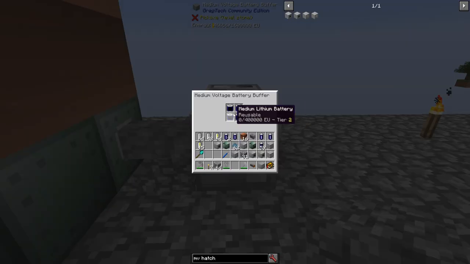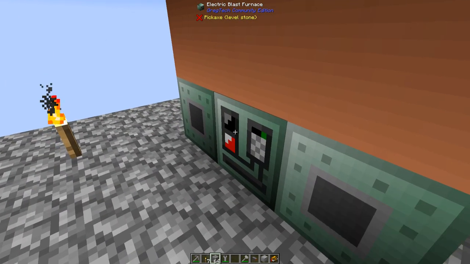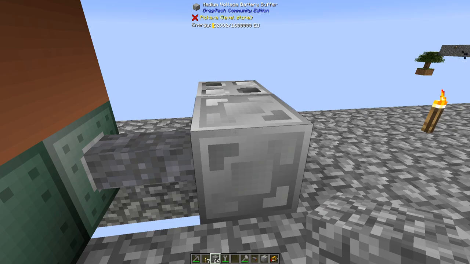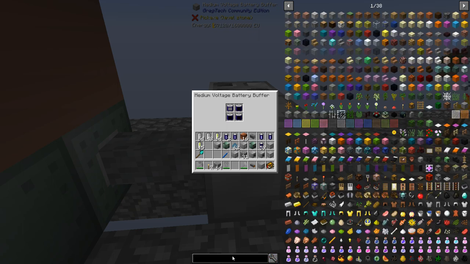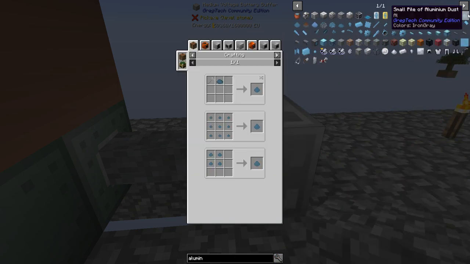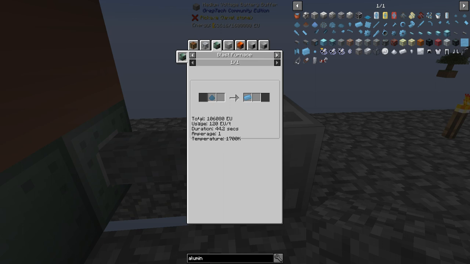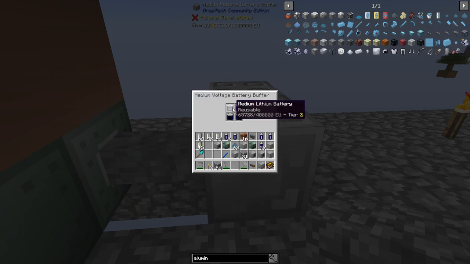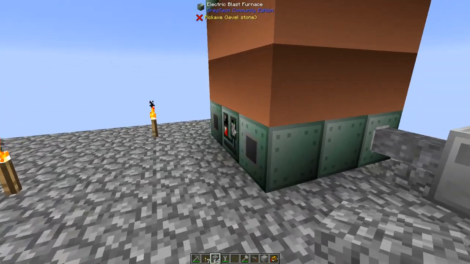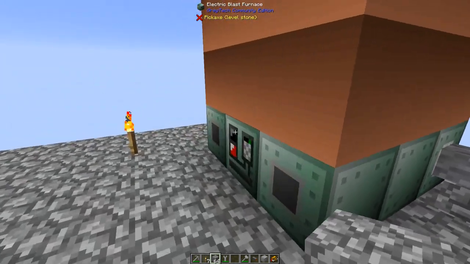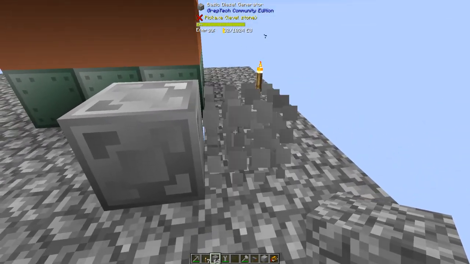Now, once again, once these have filled up, this is only going to need to pull 1 amp. It needs 120 for the recipe. It's going to pull 1 amp of 128 EU, but it does need the required amount of 106,000 EU per tick, or 106,000 EU. So if I put this in here, it's going to run out of EU before it runs. But if you let these fill up a bit, then you can run the blast furnace, and we should be able to get what we need, the MV machines, and then we can upgrade this eventually.